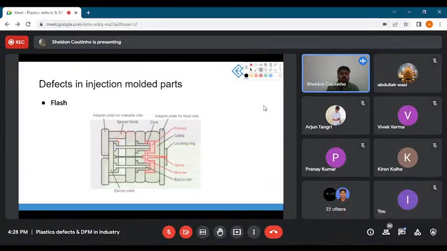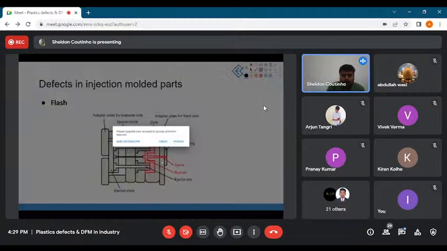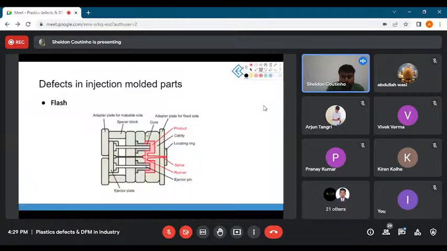So what happens is, if the clamping mechanism, the clamping unit that I was telling you about, is not strong enough to resist the pressure, that's when you will have this red color material leaking out into these crevices over here. From here it could be, from here it could be, and this is in the 2D plane, but of course in the 3D plane also you could have that amount of leaking because the plastic is being pushed in with a high amount of pressure.